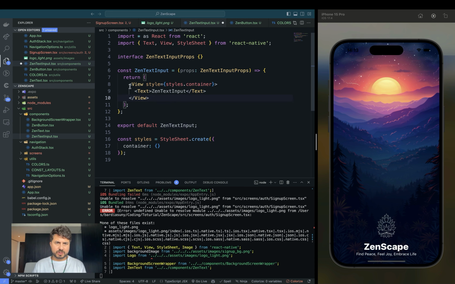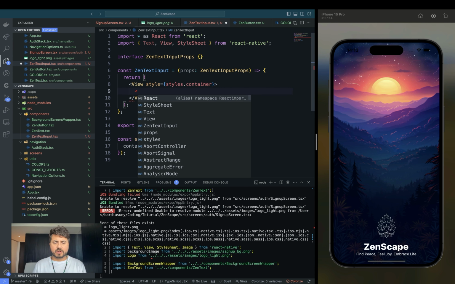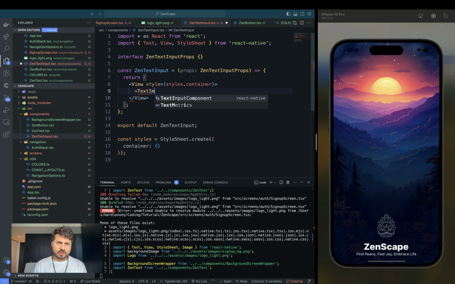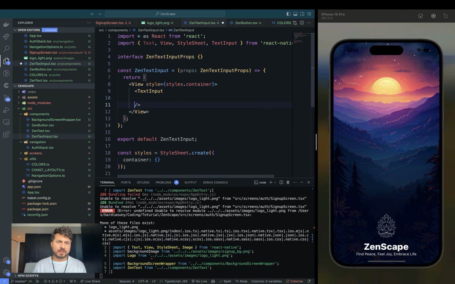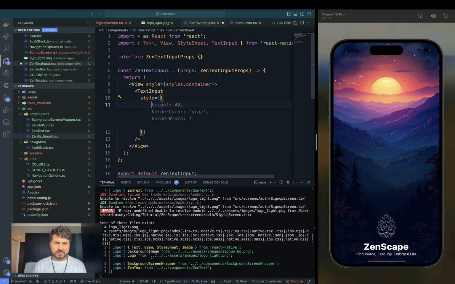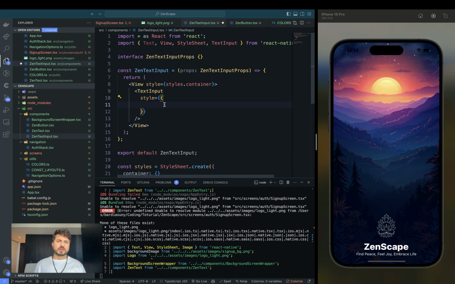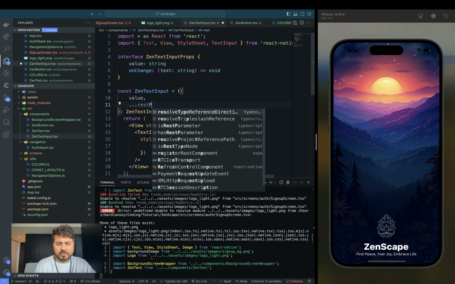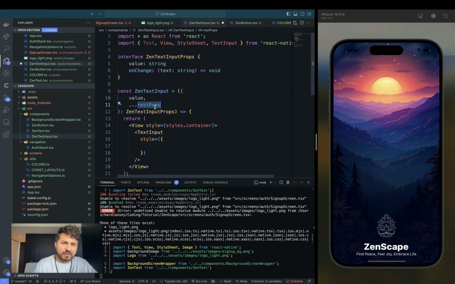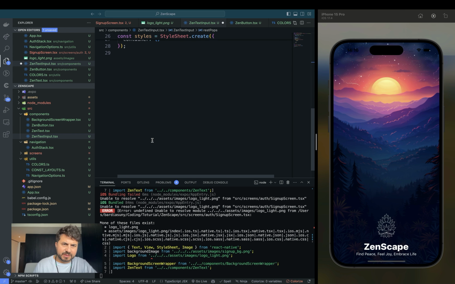Zen text input, and what it requires is our text input, and this text input has style, which I think it's better to have inline style, because later on we're going to use it to pass props and then change if we need to change anything in here. Rest props, just like everything else that this component is going to take.